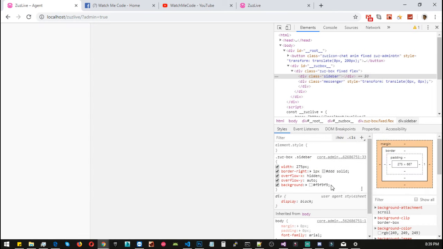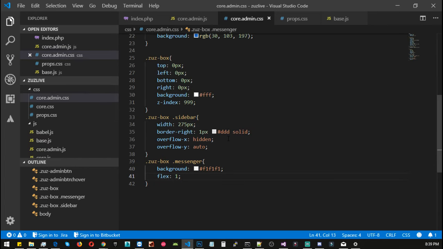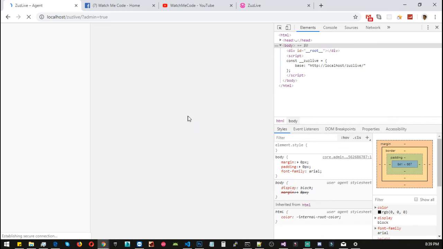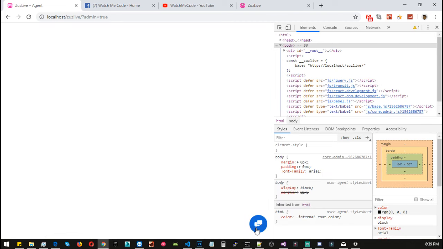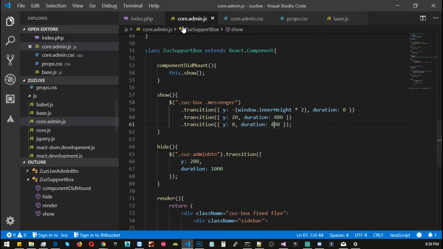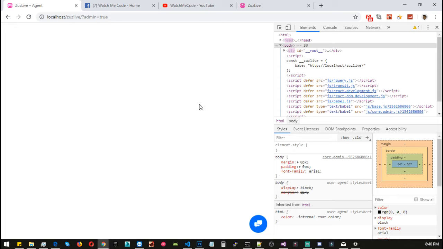Let's copy the background color and paste inside admin.css. Save and reload, and click again on the button, and now we have our messenger sliding from down. But we have a quick mistake, and let's correct it, and we need to animate the Zeus dash box instead of just messenger. Save and reload, and now click on the button again, and now we have our messenger sliding from top.